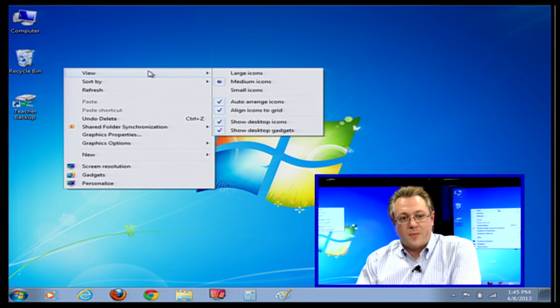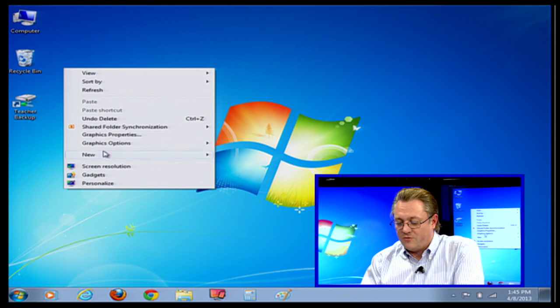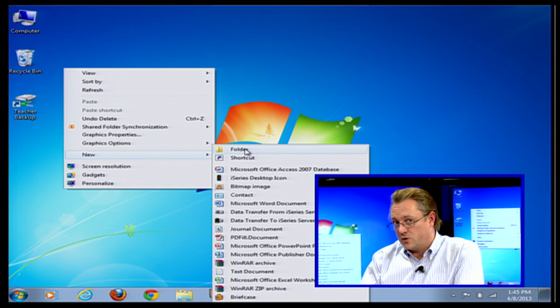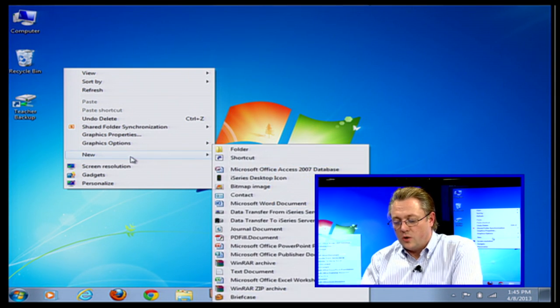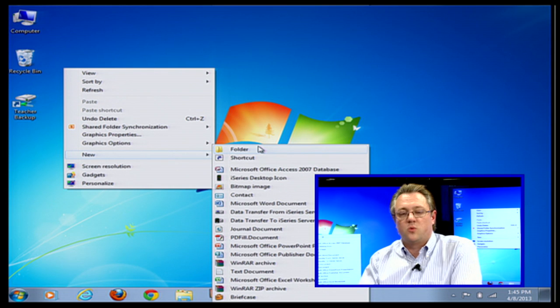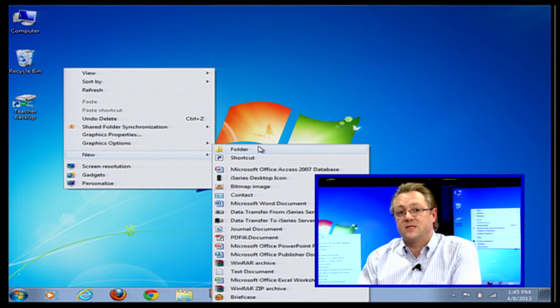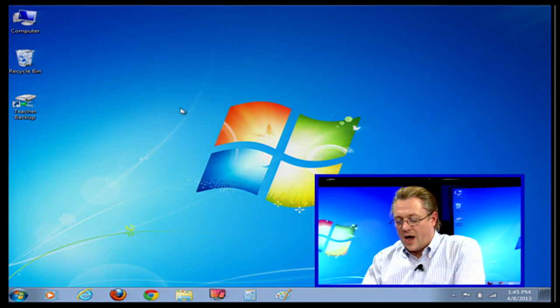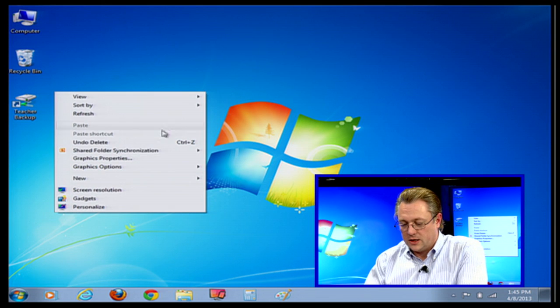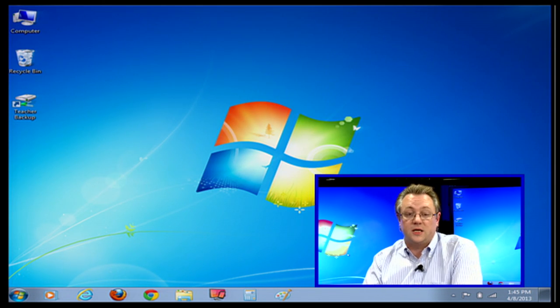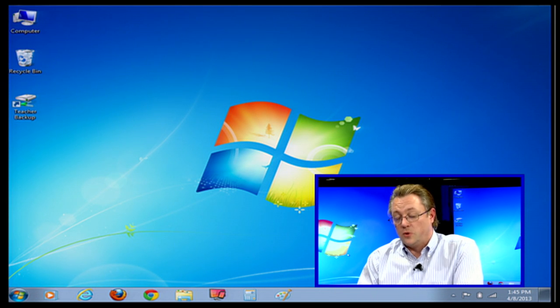Now, when we look at our regular background, one of the options we have here is the New option. And underneath New, we have the ability to create folders. And we'll look into folders here in a moment. But when we do New and Folder, that's going to be the basic step that we're going to use to organize things on our computer, to start putting things into some form of an organization scheme. So at any time, whether it's on your desktop, you can right-click and choose New, or in a minute we'll look at how you can go into other folders and also still right-click and choose New and get additional folders.